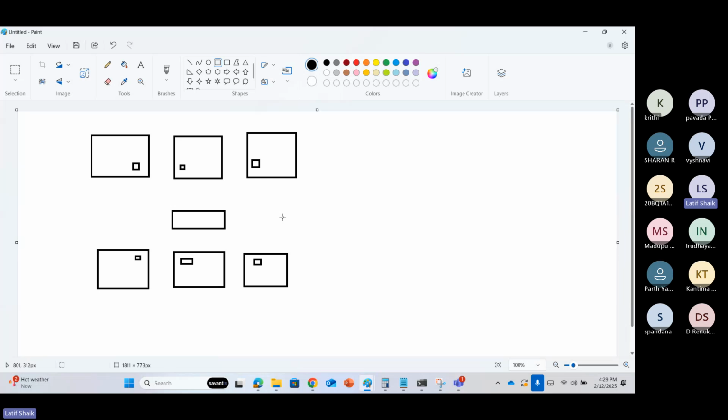You connect to the network to share information, data, or resources. For that you need a NIC, a network interface card. That one we have seen.